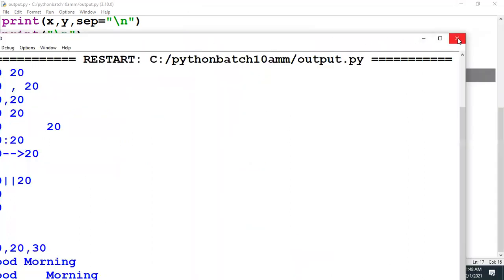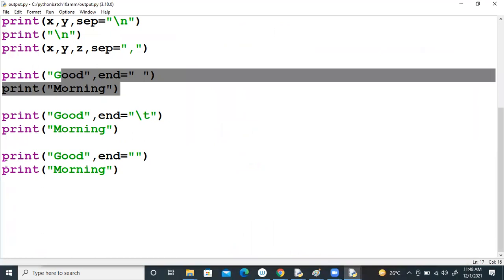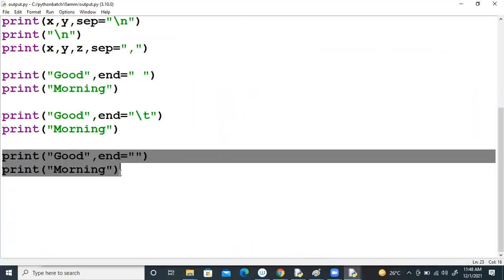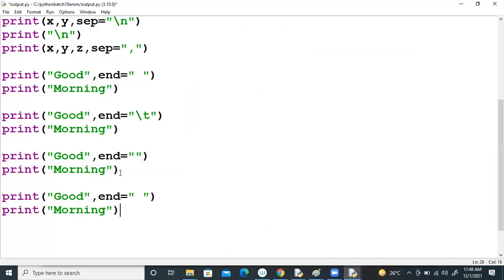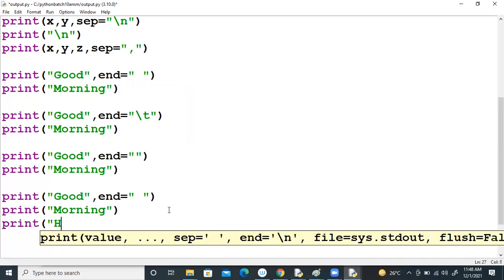You asked a query, right? So here your query is this. For example, everyone try to answer this. Good morning. Here 3 print statements are there. Hyderabad.